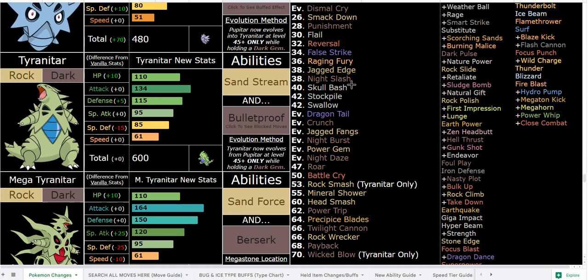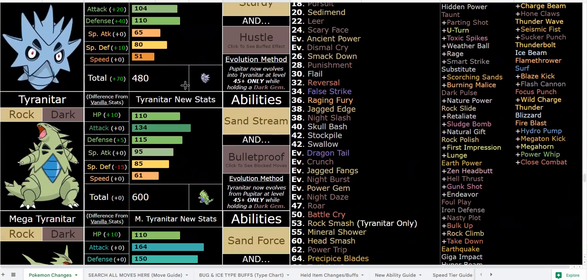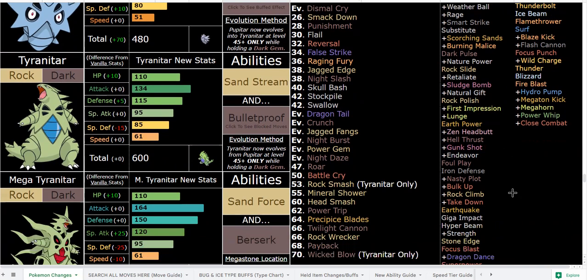Again, use the ability capsule, switch between Sandstream and Bulletproof as needed. Same with Sand Force and Berserk. Same with Hustle and Sturdy. Switch your EV spread around to run special or physical, fast or slow. You can run a fast set for Rock Polish. You can run a bulky set. The very next battle, instantly, you can really customize and tailor your options. I think that's really about it.